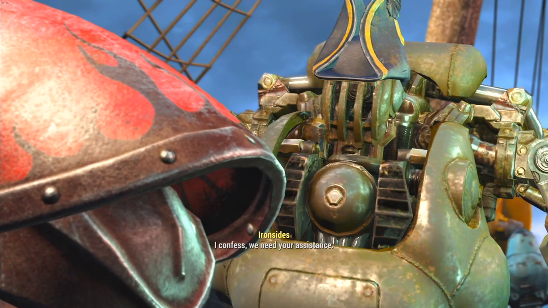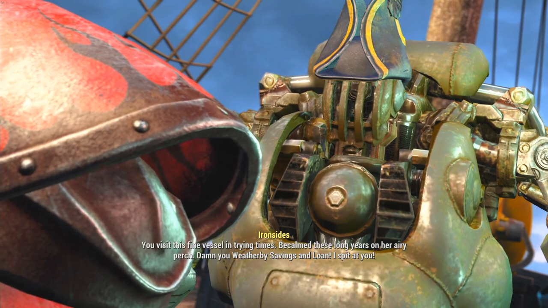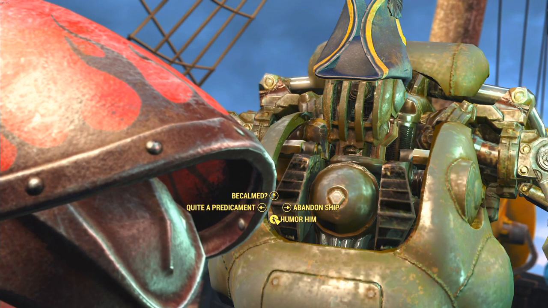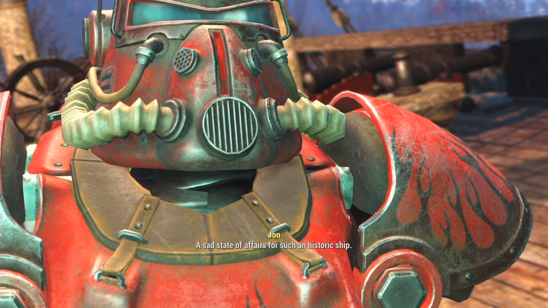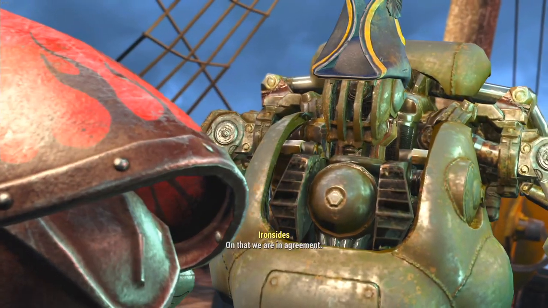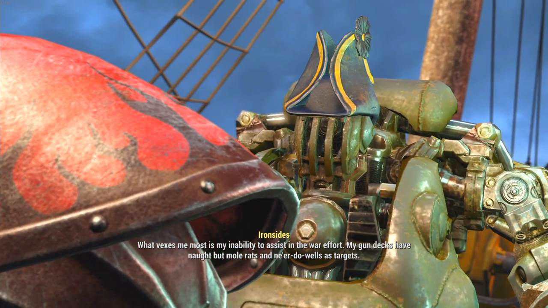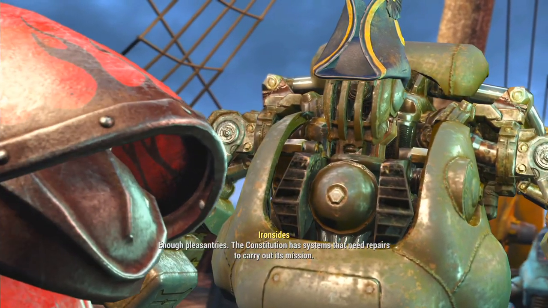Why? I confess, we need your assistance. You visit this fine vessel in trying times. He calmed these long years on her airy perch. Damn you, Weatherby Savings and Loan! I spit at you. A sad state of affairs for such a historic ship. Frankly, I can't believe this hunk of wood is still in one piece. On that, we are in agreement. What vexes me most is my inability to assist in the war effort. My gun decks have naught but mirelurks and ne'er-do-wells as targets. Enough pleasantries. The Constitution has systems that need repairs to carry out its mission.